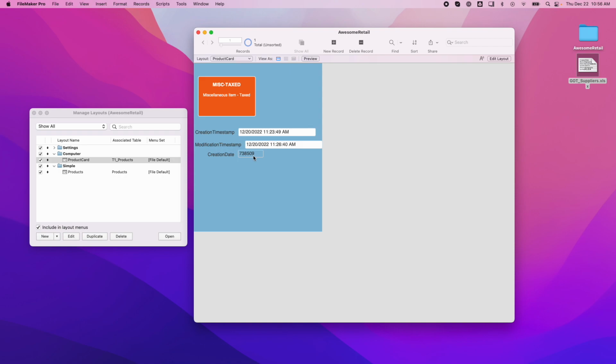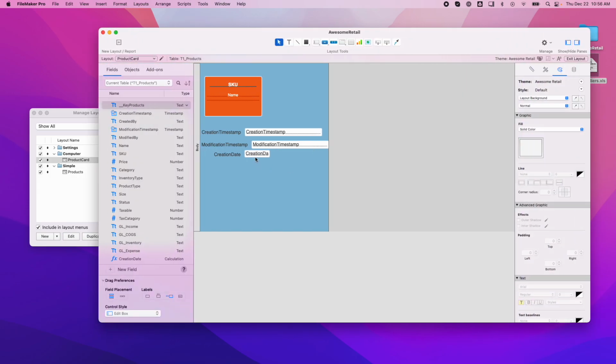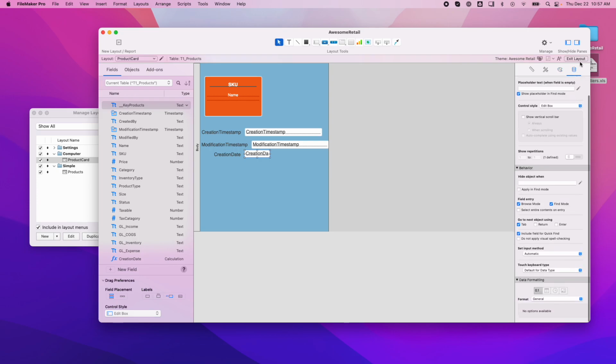Now, why is that? Why does it give me this big number? Because that's how many days until January 1st, year 0 or something like that. It's kind of hard for me to remember off the top of my head. But so I'm going to go down here and I want to change it to display. So I'm going to my little information stack here, or whatever you want to call that, format that as a date. Ooh, it's not working. Why can't I format it as a date? Currency, percent, scientific notation.